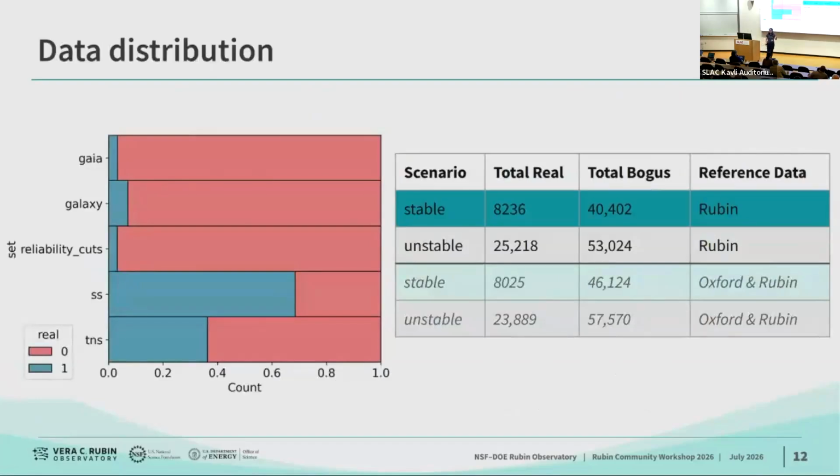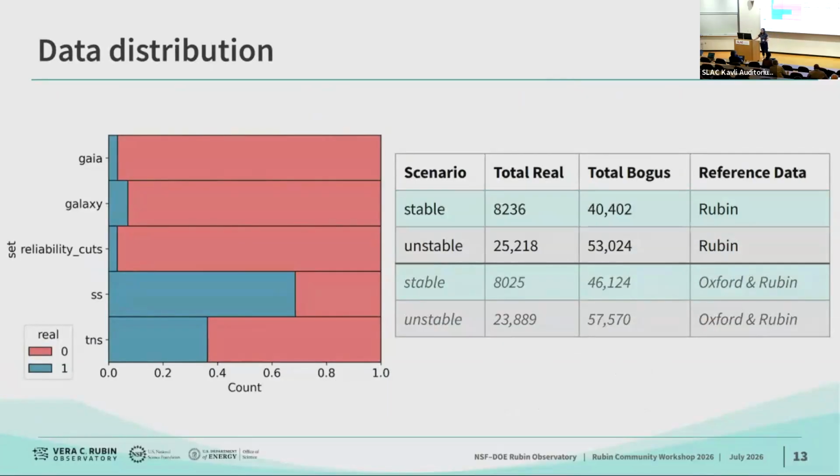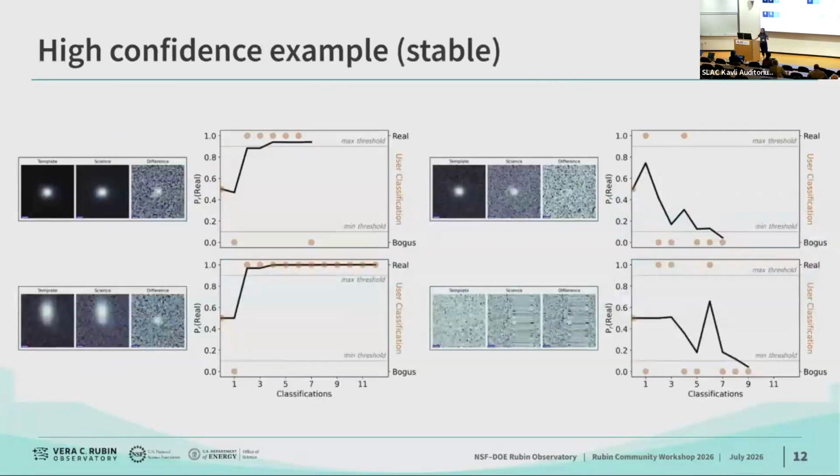After applying all of that, this is the final distribution of the data by each subset. The majority of the reals are solar system objects, and the majority of the bogus are detections that have a cross-match with the Gaia catalog. In this plot, each point is a classification, and we separate the stable from the unstable.